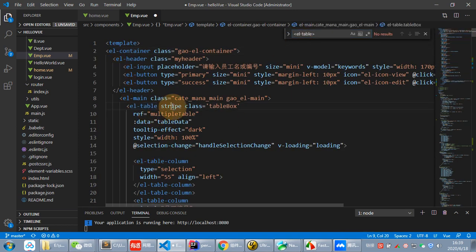You can see type, ref binding a data table, tooltip effect and the selection change, and something for when the backend is slow, add loading, and the data I will show you.